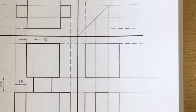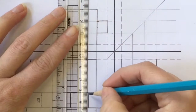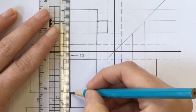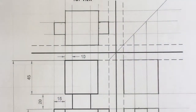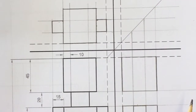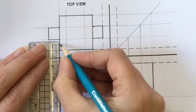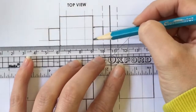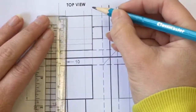So what we're going to do is go back to the top view of our head, and we are going to match up our neck and draw a faint guideline all the way up into the head on both sides of the neck. We can then measure 1/2 centimetre, so 5 millimetres, from the base of the top view of the head and draw a faint guideline going across. And then the same coming down from the top.